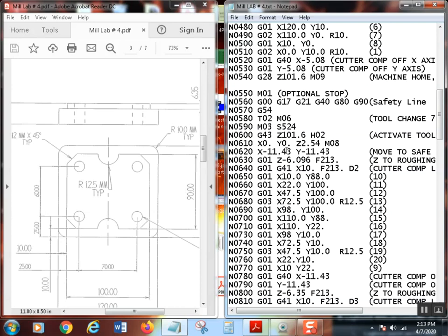Now, I've got all my points again. Let's go over the points again because we had 8 out here, remember? So this is 9. I'm over in the print. 10, 11, 12, 13, 14, 15, 16, 17, 18, 19, 20, 21, 22, 23, 24. So remember, this is 9. Notice what I did is I brought it over here to my safe spot again.